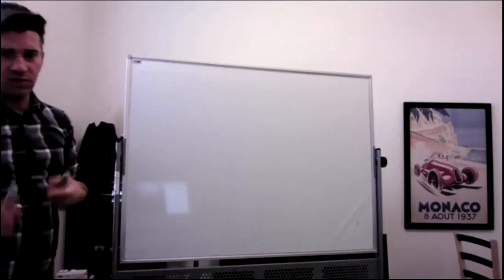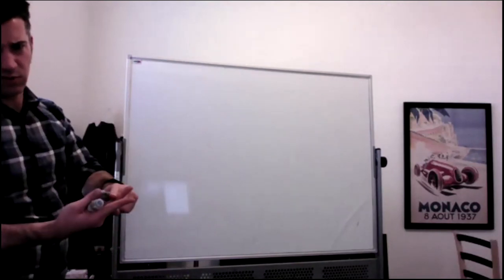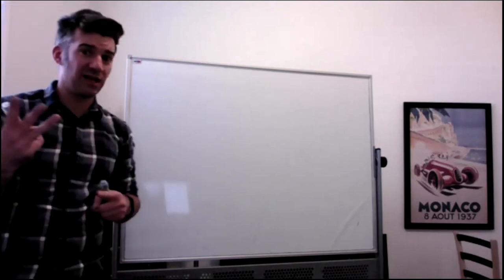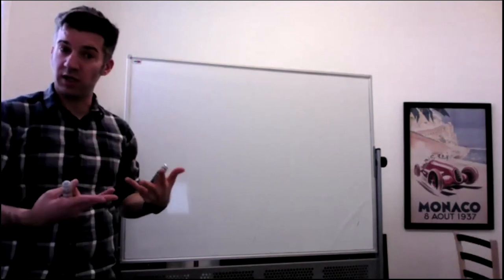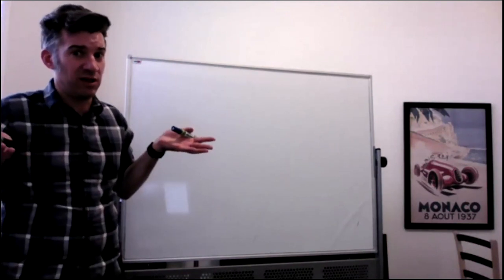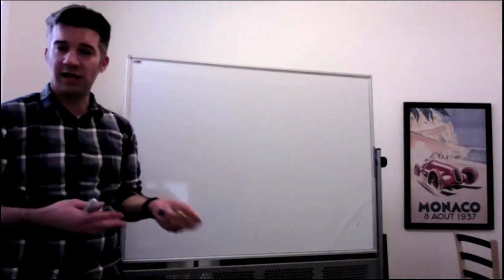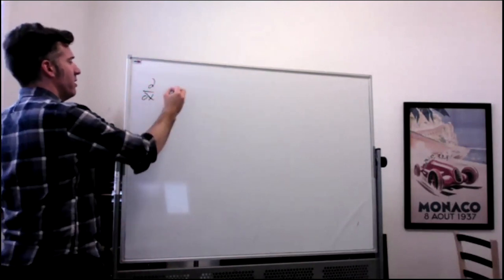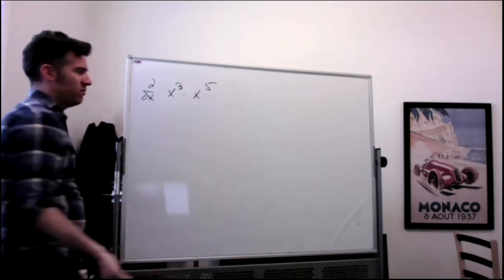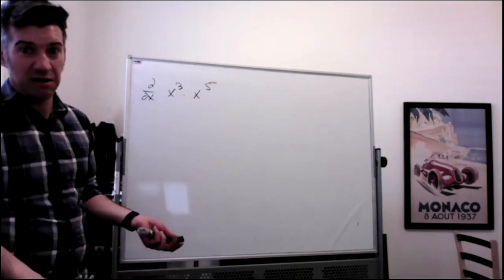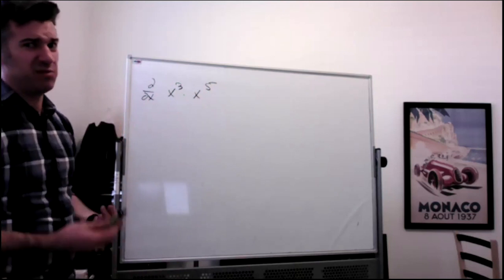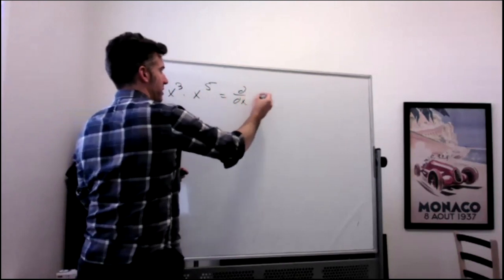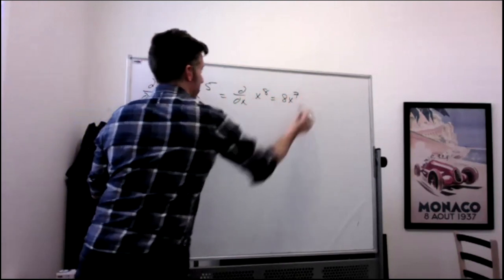What I really want to do is talk about the product rule and the quotient rule and the chain rule. But to talk about any of those things, I feel like we need a couple more types of functions we are able to differentiate. Right now, we really only have a rule for differentiating x to a power. And while that's nice, you could totally say, I'm going to take the derivative of x to the 3rd times x to the 5th using the product rule. And you could, and we will probably after we learn the product rule. But it seems really silly to not just simplify that and write it as the derivative of x to the 8th, which is 8x to the 7th.